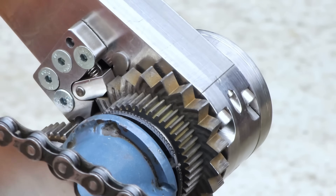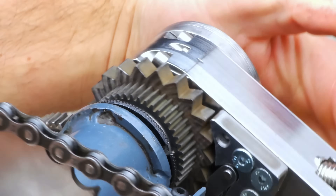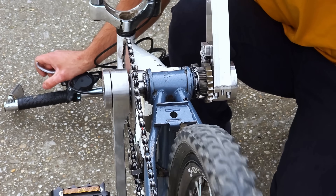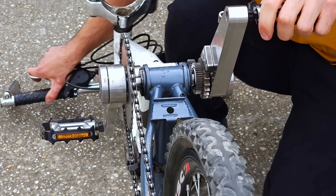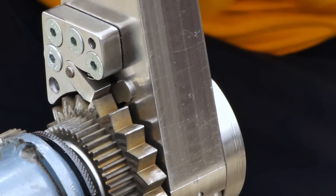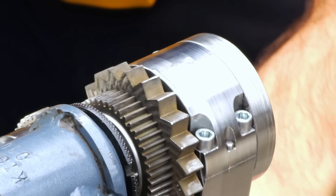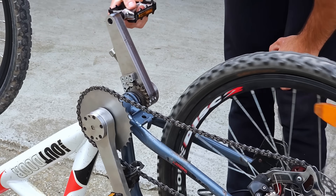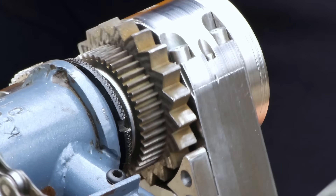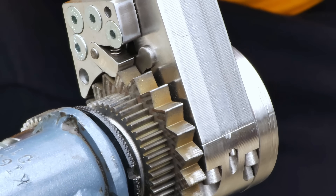Here you can see how the mechanism works. If you pedal the bike with normal medium force, it stays at the original speed. However, as soon as you start pedaling harder, the ratchet engages a gear due to the increased force, resulting in a 1.5x speed boost. The complexity of the mechanism looks more impressive than the result itself, but this is just a prototype. The main point is that it works.